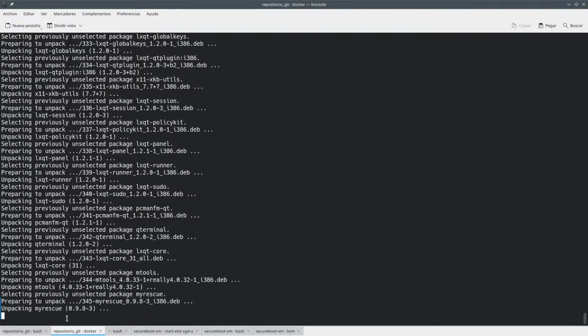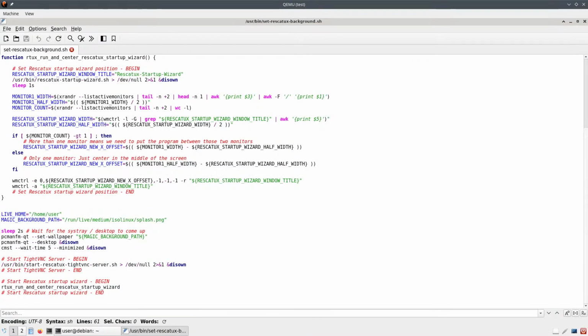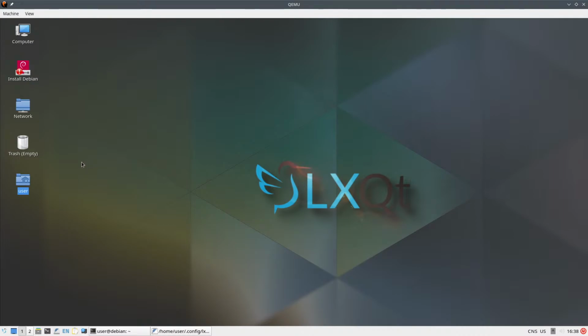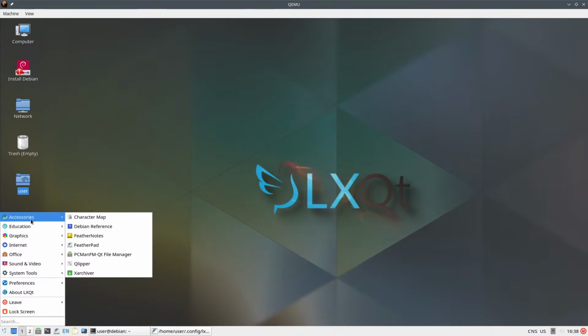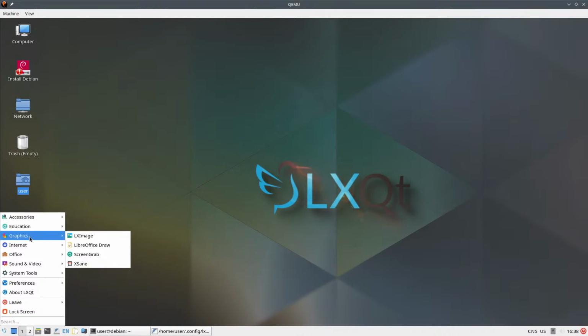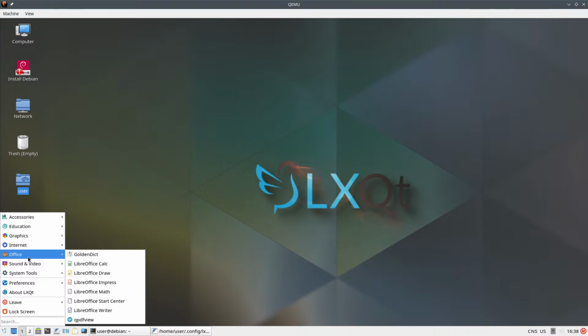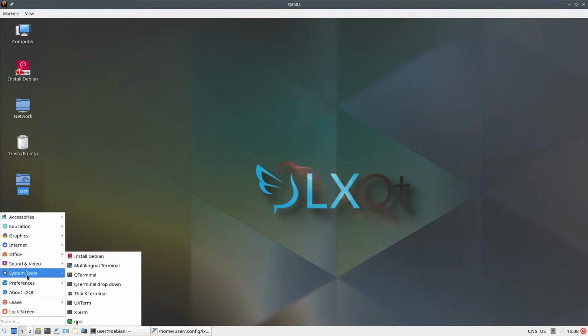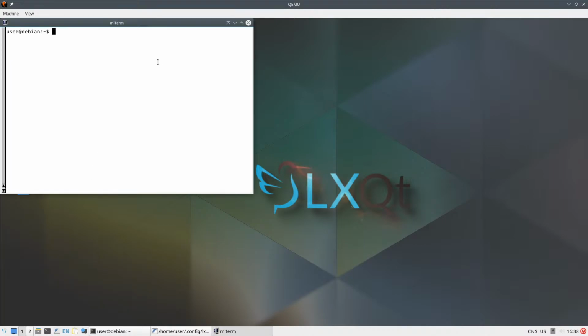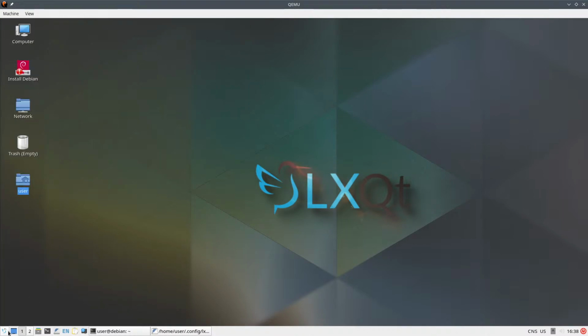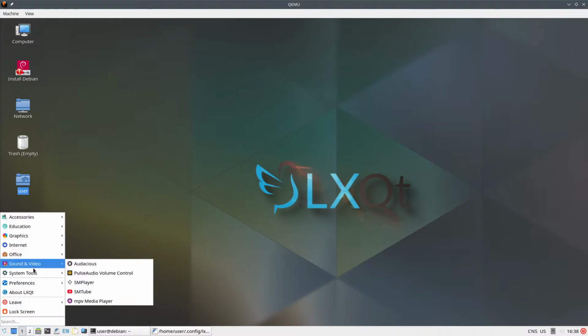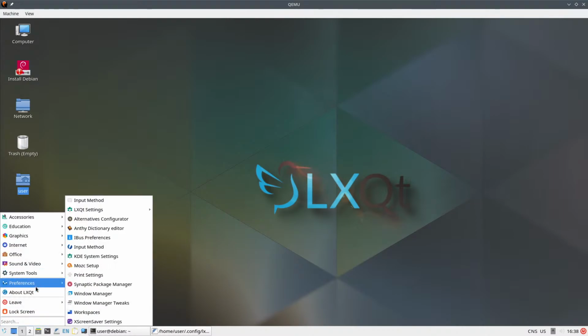Now we're going to wait for this to build. So I guess that we can just play a bit with more stuff that we have here. So there's this network stuff and graphics, system tools, multilingual terminal. What? Oh, look at that. You can have that. If this is useful, you ask for it. I'm not going to add it.